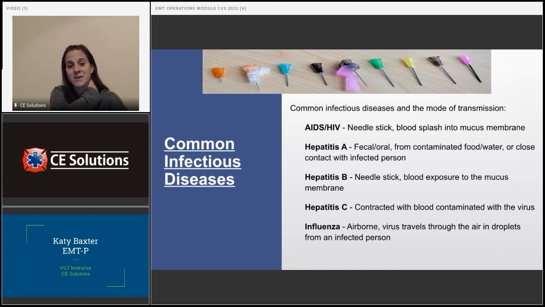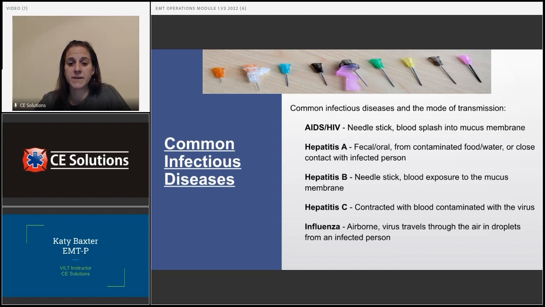They all came down with flu-like symptoms. They all turned yellow. Their poop turned white. It's kind of crazy. Hepatitis B, get it through dirty needle sticks, blood exposure to the mucous membranes. So some statistics for this. The chance of getting hepatitis B can be as high as 1 in 3. So this is more for the healthcare worker who is not vaccinated.